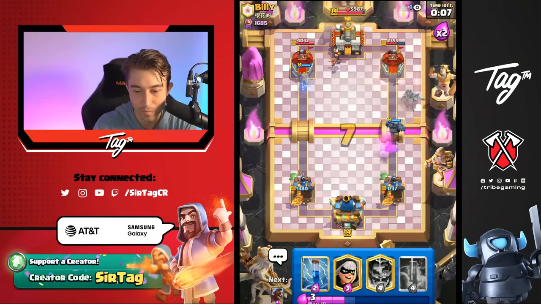Dark Goblin. Skeleton Barrel. There's some other deviations that you made. Fireball, Mini P.E.K.K.A., Prince, Log. Mini P.E.K.K.A., Prince. I think I'm going to like this.